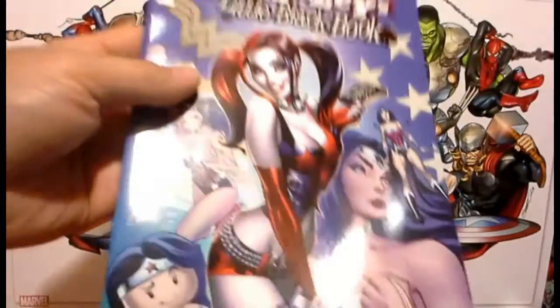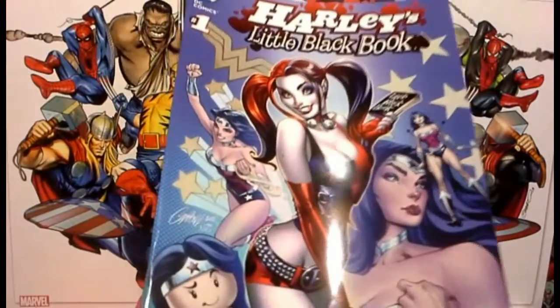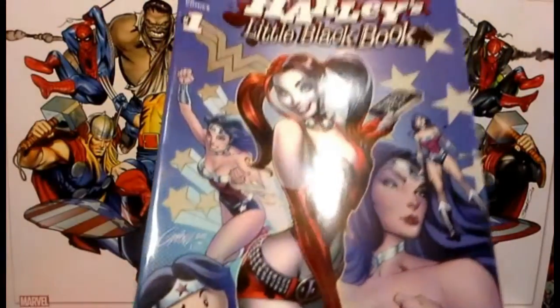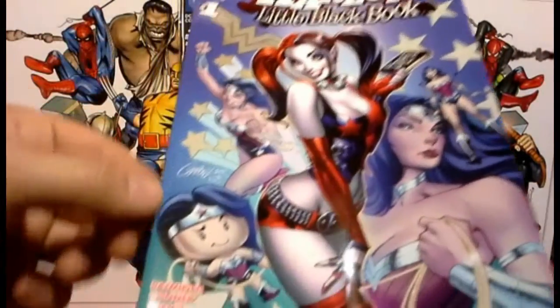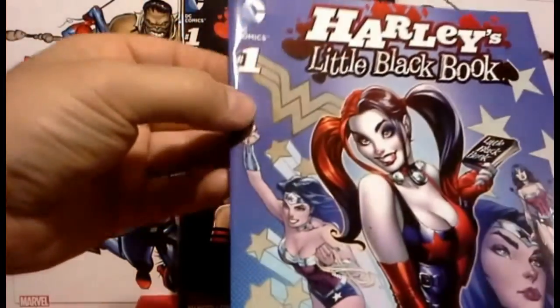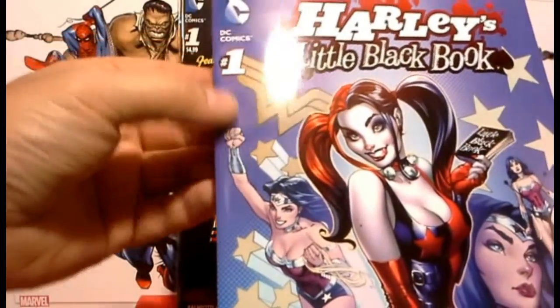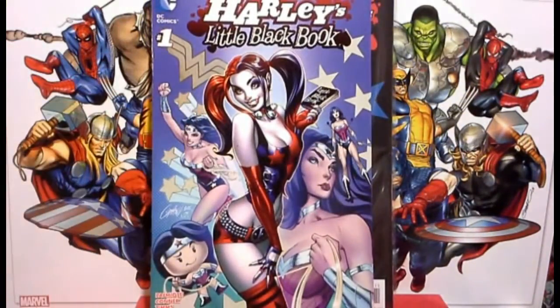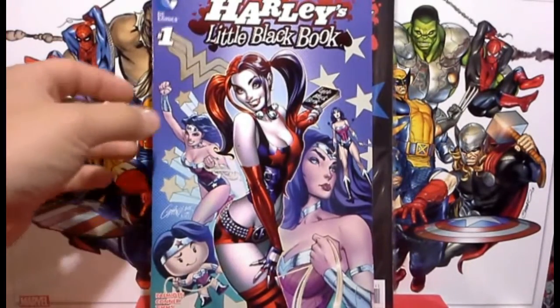Let me see the condition of it. It's one thing I hate about these stupid bagged comics too, is you can't really check the condition of the book. And I'm one of those guys that, like, if I'm buying a brand new book, I want it to be in mint condition. But there's one tick here which kind of shows up there on the video. I don't think it's really color breaking, and there is a bend here which pisses me off. Okay, anyways, it's a beautiful cover though, very well done, and I'm glad to have one of each.